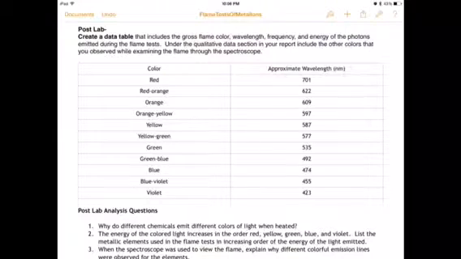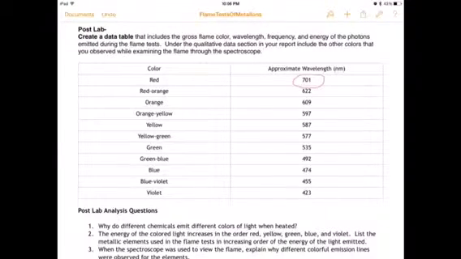In the video that we just watched, we saw that there was a very strong red color being emitted when the unknown solution or unknown sample was being ignited. When you examine your data table that was provided along with your procedure and other instructions, you will notice that the red wavelength is equal to 701 nanometers.